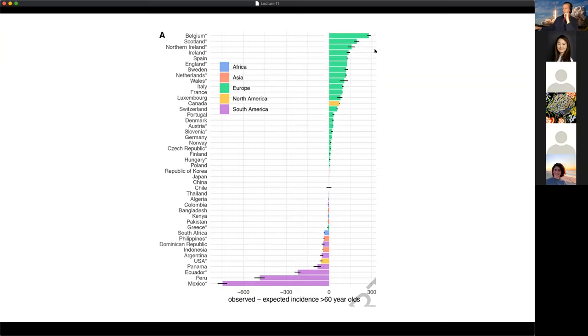And if you have more people dying than expected, then your country did a relatively poor job compared to the expectation, unlike the countries that are in the negative. It's kind of striking, for example, that based on this estimate, Mexico has done remarkably well, and Belgium has done remarkably poorly. You know, Scotland, Northern Ireland, just in terms of the excess of older people that died.